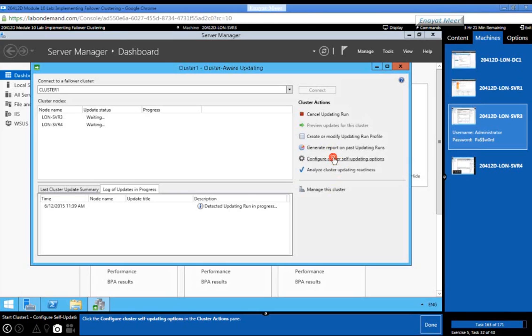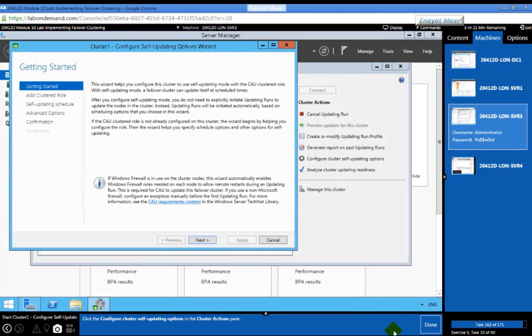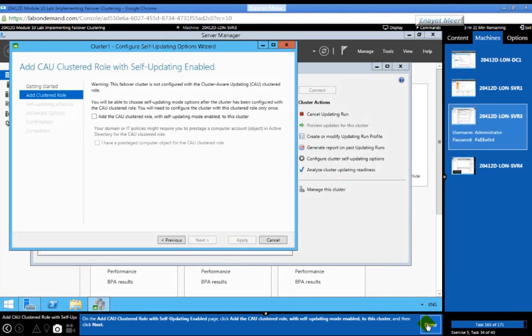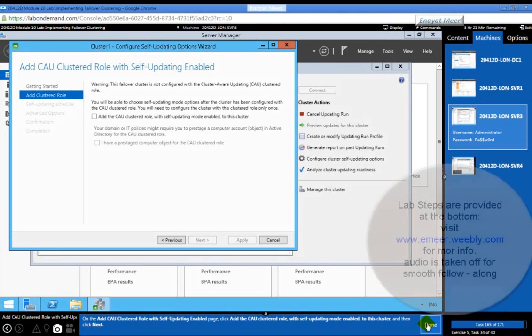Configure cluster self-updating options. Now we can click on next, and we're gonna add the CAU clustered role with self-updating enabled.